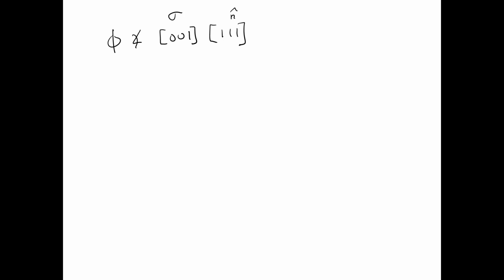So to use this dot product, what do you get when you take the dot product between those two direction vectors? Well, if it's the first times the first plus the second times the second plus the third times the third, you just get 1, because it's 0 times 1 plus 0 times 1 plus 1 times 1. So you get 1, so that's the dot product. And that, remember, equals the magnitude of vector A, which is the square root of the sum of the squares for that first vector, 0, 0, 1. So that's just the square root of 1. And then the magnitude of the second vector, which is the square root of 1 squared plus 1 squared plus 1 squared, so that's the square root of 3, times the cosine of the angle in between, which is phi. So the cosine of phi is 1 over the square root of 3.